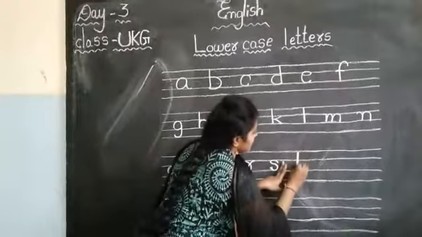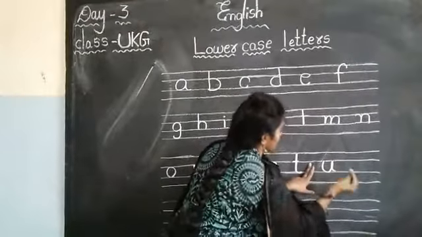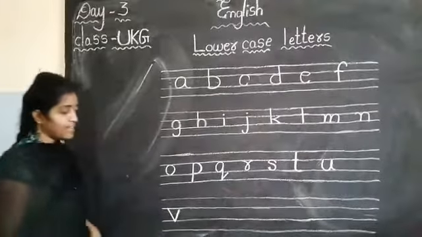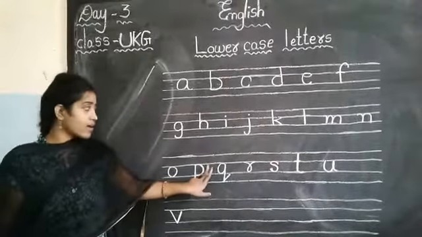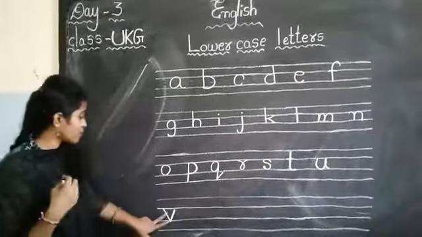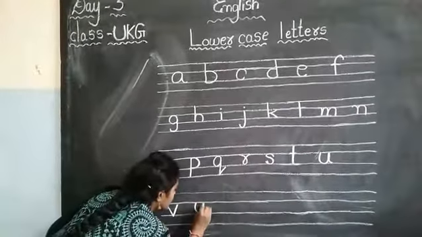Small r. Small s. Not here. Small t. Small u. Small v. Please children, keep your finger. Use finger gap and write the letters. Okay. So v after, which letter will come? W. Small w.